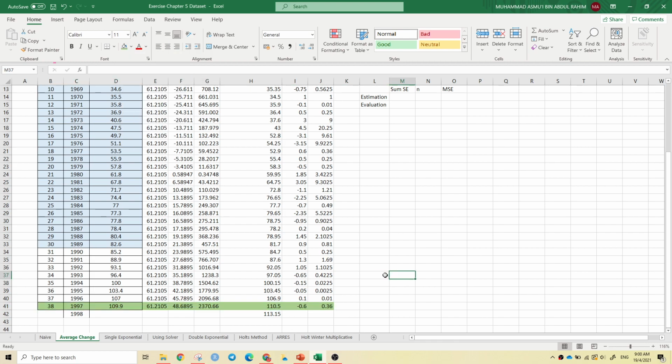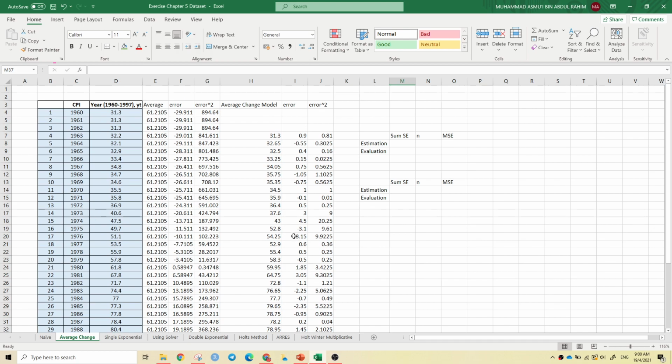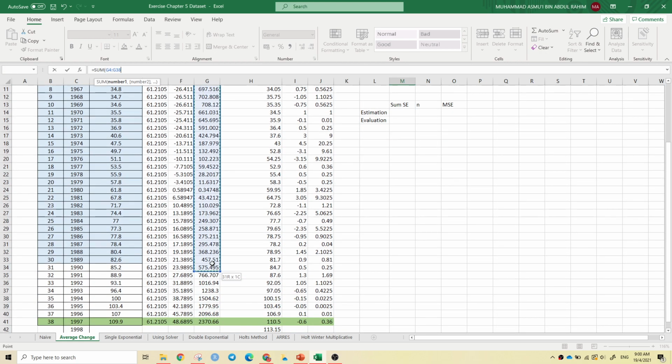Like I mentioned before, before we do one step ahead forecast for unavailable data, make sure that you first compare which model is best by looking at which error has the minimal MSE. For this part, the sum of squared errors equals the sum from here up until here.